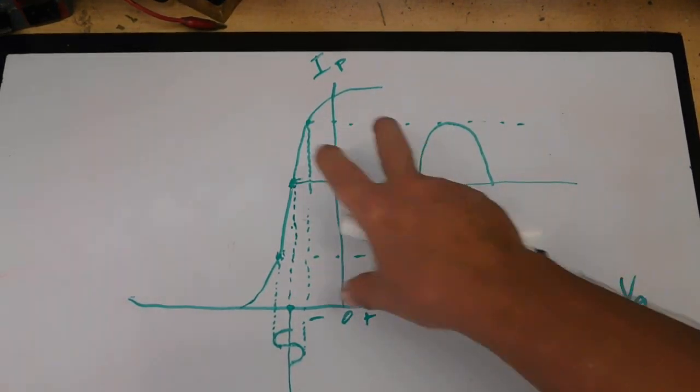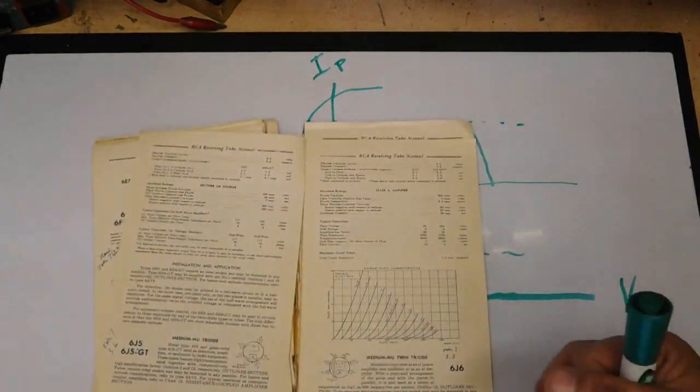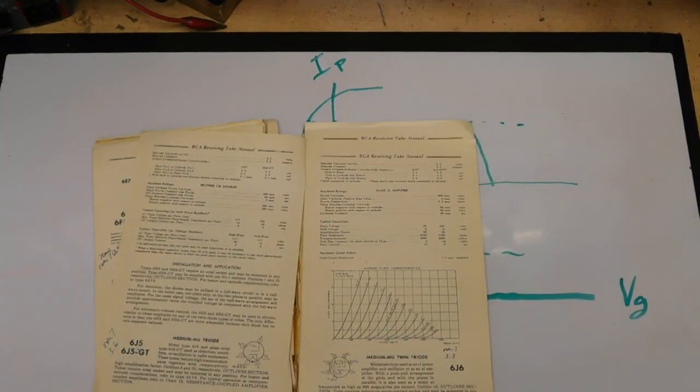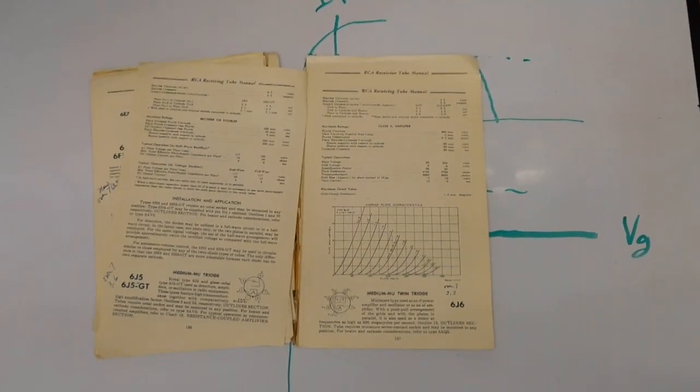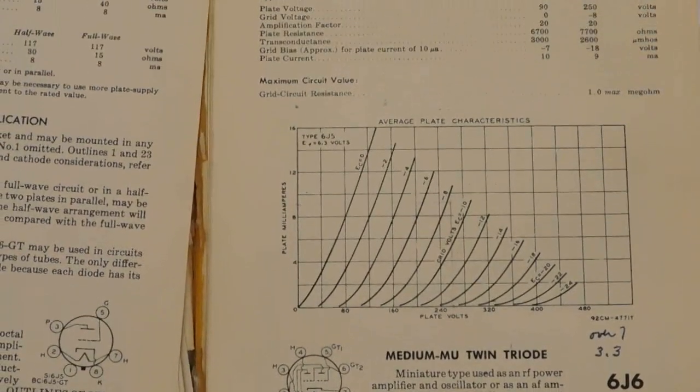Now, where you won't find this graph. You have to actually plot this out. But where you find it, or where you can get the plotting numbers from, is in the tube manual. And let me do a little bit of rotation here and see if I can zoom in on it. Focus.